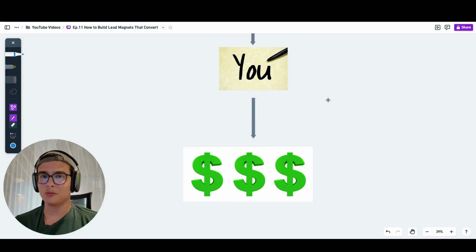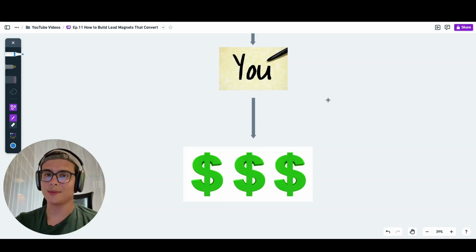That is not entirely true, because it is inevitable that people run into more obstacles later down the line. So even if it doesn't happen immediately, you've built up all this goodwill and trust so early on that you will stay in their mind as the guy or the girl who has helped them solve this specific problem, and they will eventually come back for your paid product or service.